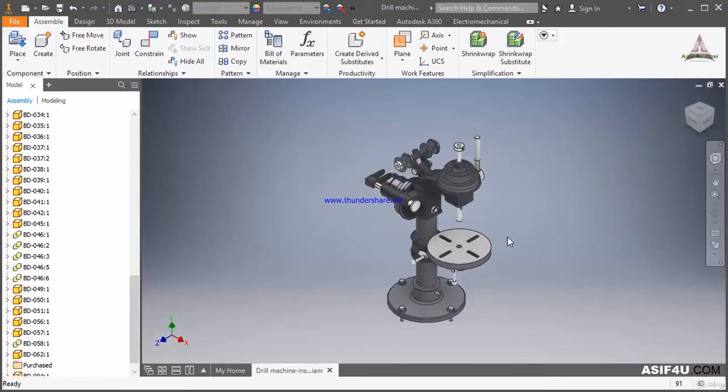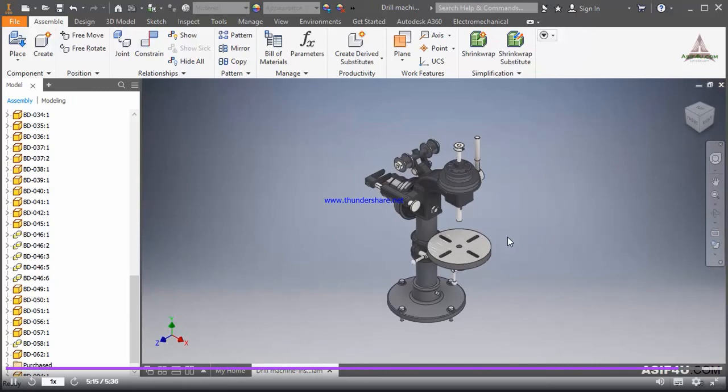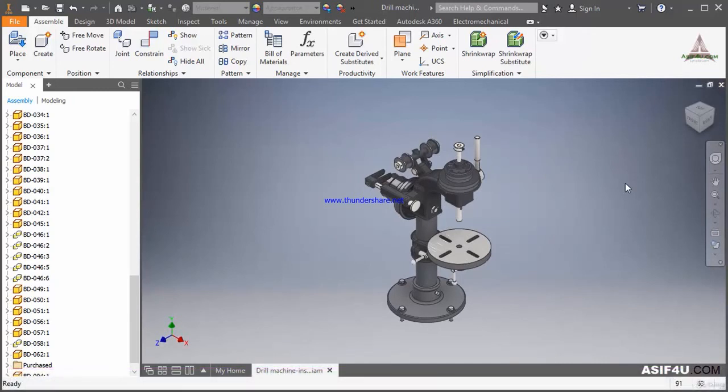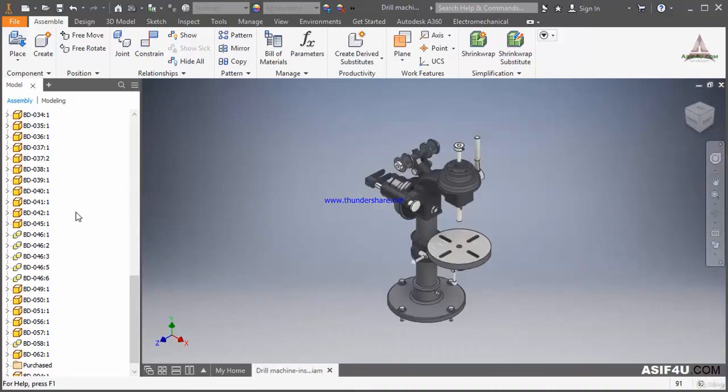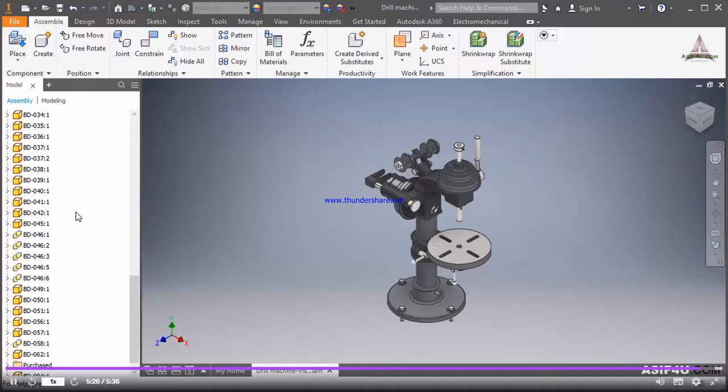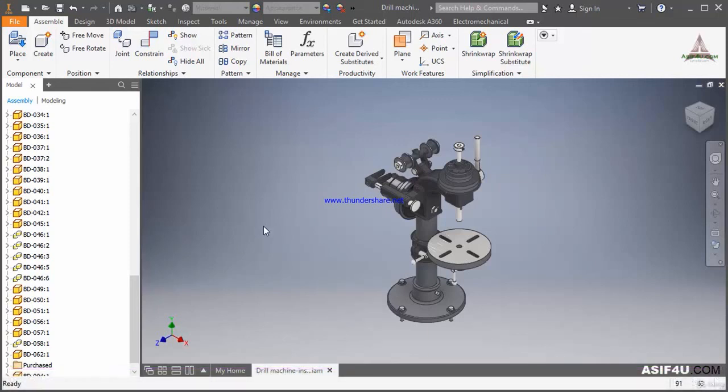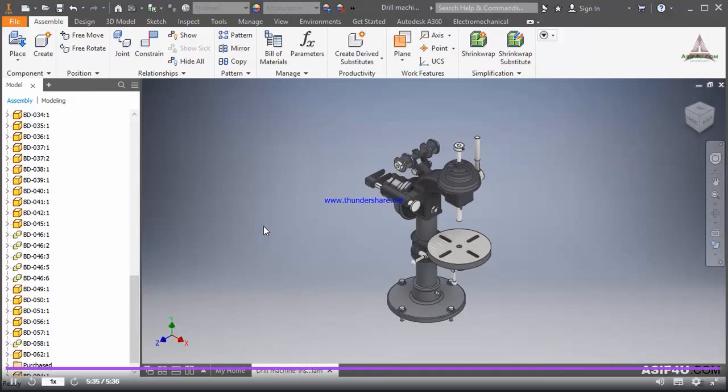Autodesk Inventor is really very flexible when you insert any component inside an assembly. So just keep in mind, you can drag and drop from this folder or from this model browser, or you can take a copy and then paste it inside this graphic window, as well as insert a component and then apply a constraint without activating the constraint tool.